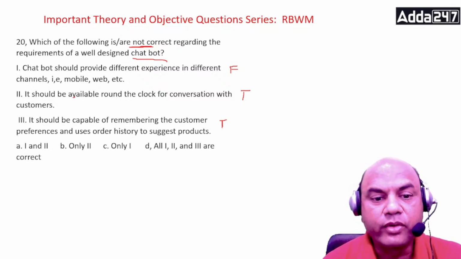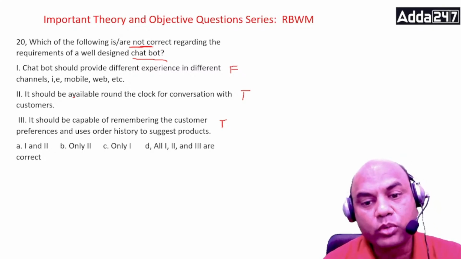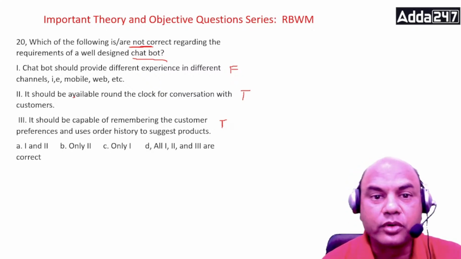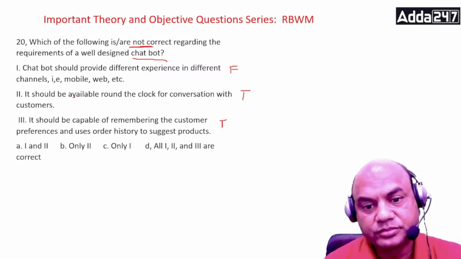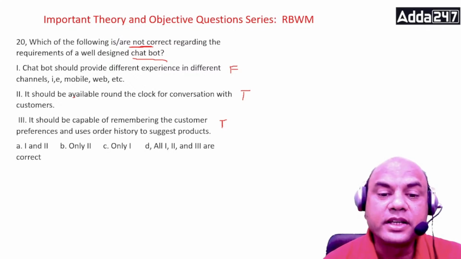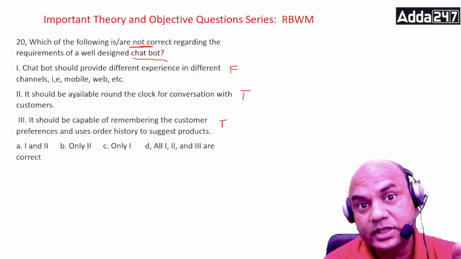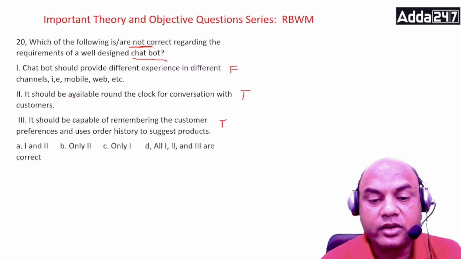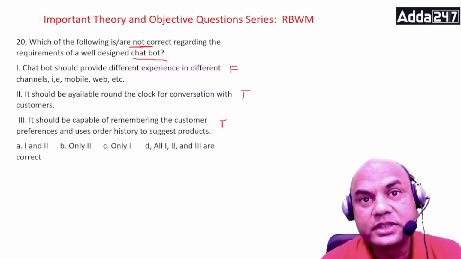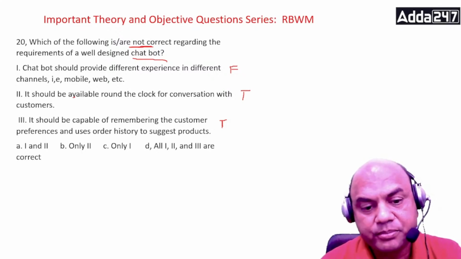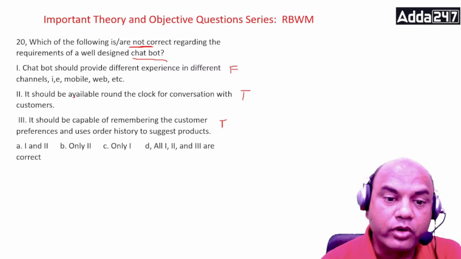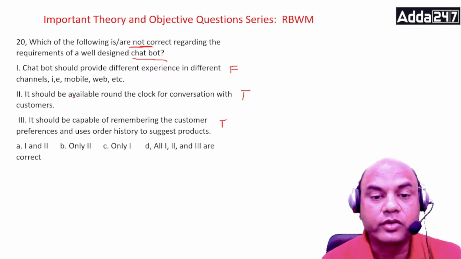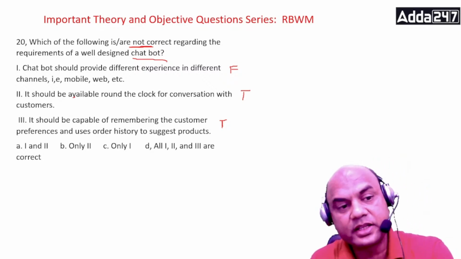A well-designed chatbot should be available round the clock for conversation with the customers, provide the same experience to the customers throughout any media, any channel, and be able to seamlessly interpret languages commonly conversed. Here, languages also it must understand. It restricts the response format to easy to understand text and images, meaning it should always give it in an easier format. That's why, if you want to make any conversation easier, the chatbot needs to remember what was discussed earlier. So the answer is the first one, that is false.